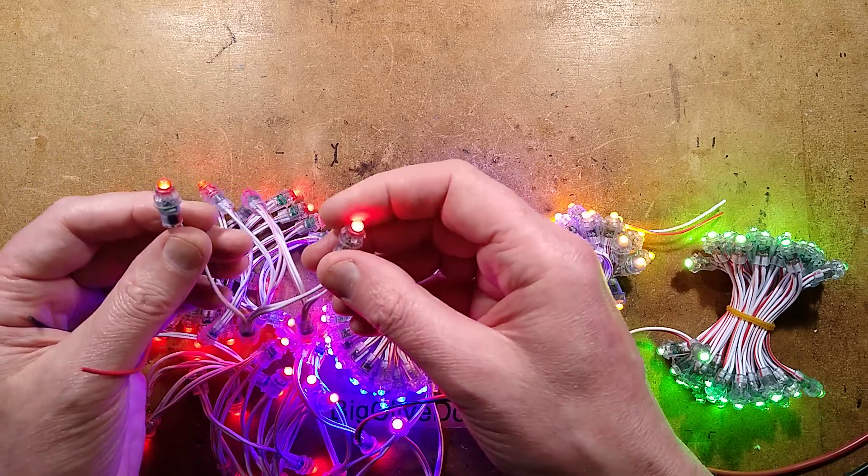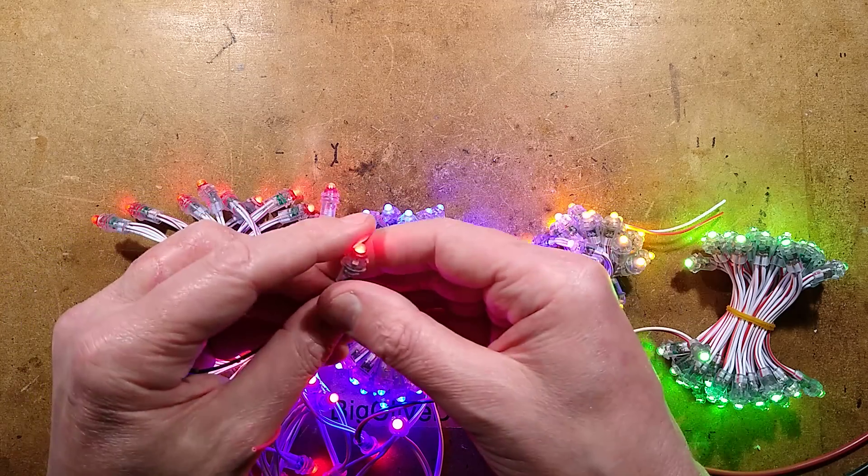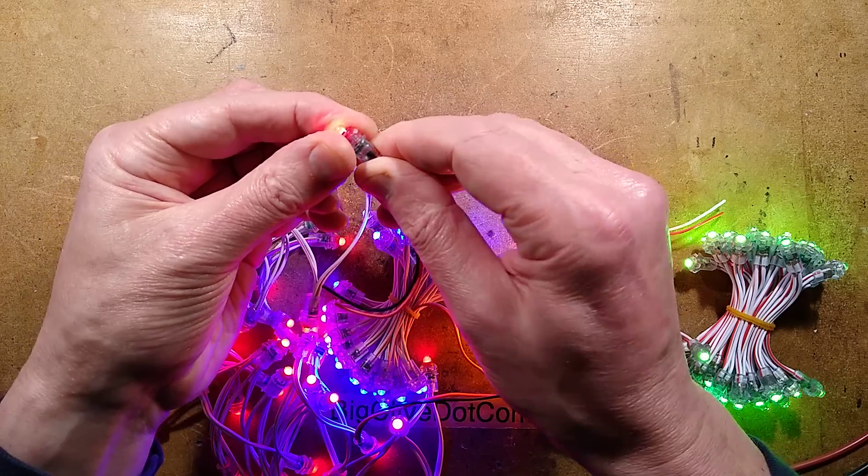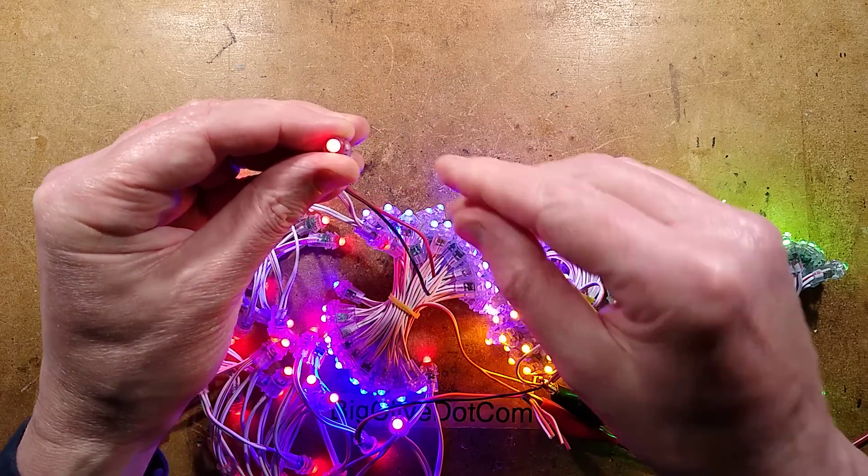But the idea is you drill holes in your material, typically about 8mm diameter, but that will vary depending on the material. And then you physically just push them through that grommet and they click into place, and it gives you a sharp point of light in front of the sign.